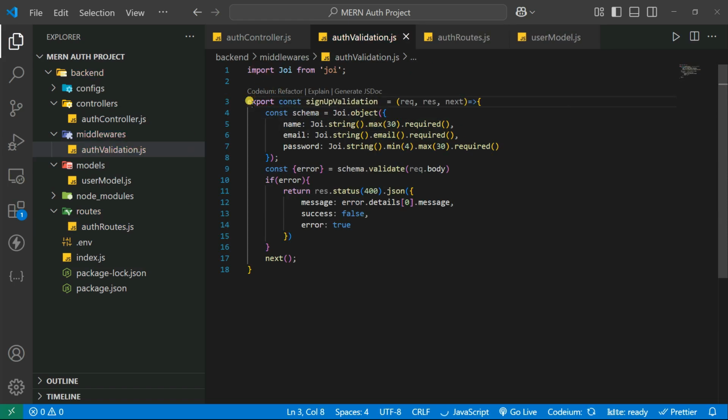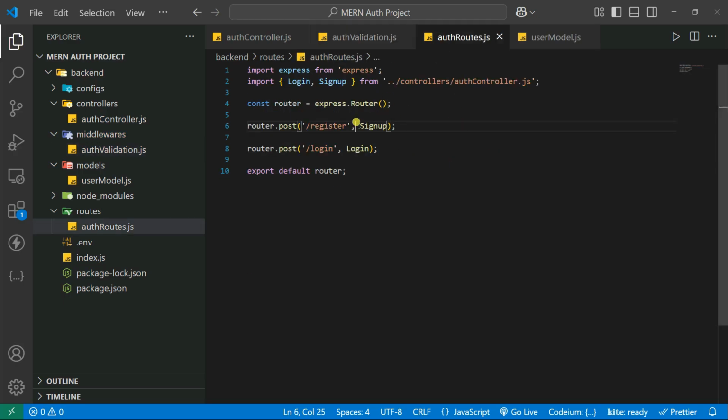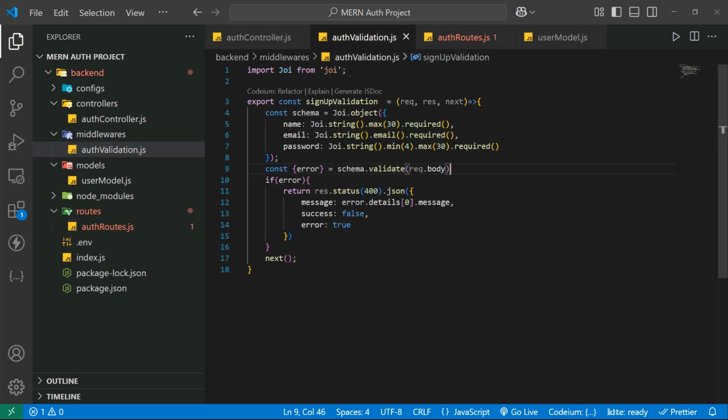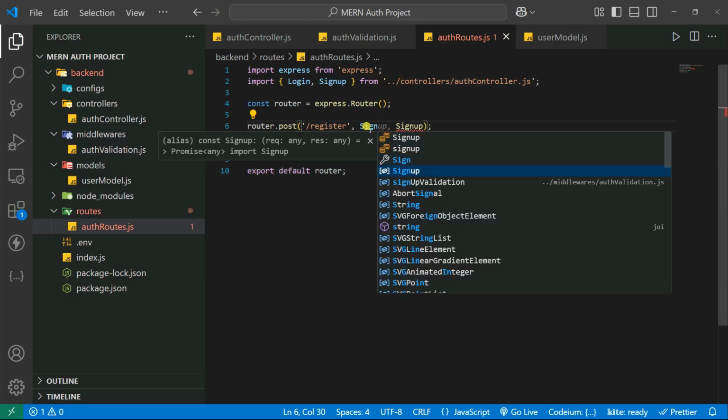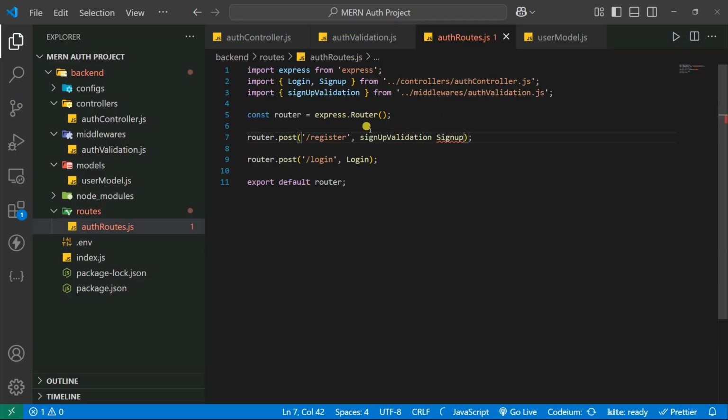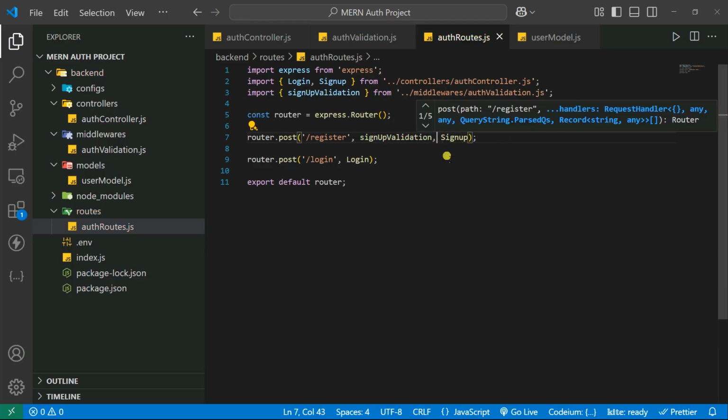Let's export it, save it, and go to our auth route. It's the sign up validations, so we use signUpValidations, this one, and then give it a comma, and it will also execute.